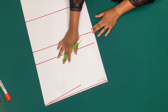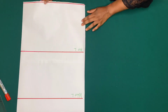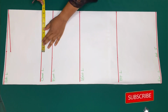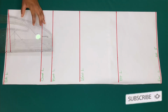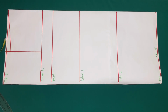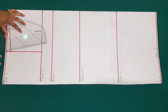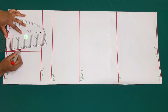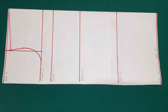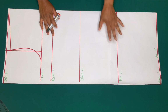So I'll label this as the shoulder line, the chest line, the bust line, the waist line, the hip line, and the full length, and I'll add 2 inches for hemming allowance. So I'll bring down this 8.5 inches on the chest line, and I'll connect the points, and I'll mark the midpoint of this line, which is 4 inches. From the 4 inches I'll come in by ½ inch, and I'll create my armhole. And I'll just use the ½ inch for both the front and the back armhole because I'm going to reshape the armhole. So I will not be adding a dart to this dress. So this is like a dartless basic bodice.